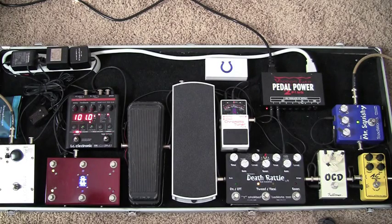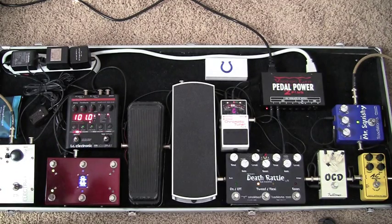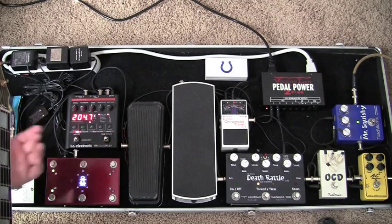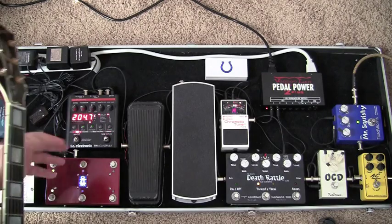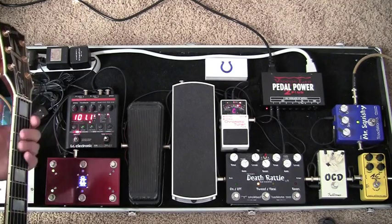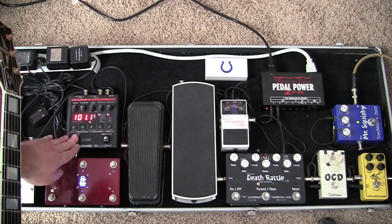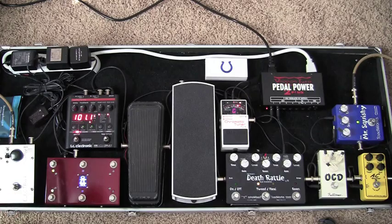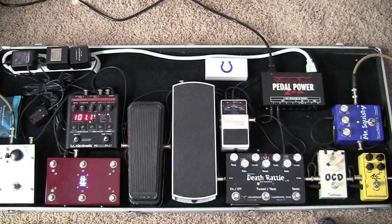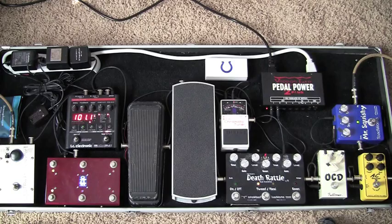I haven't really had issues with it. I think it's really cool — you can still use your tap tempo. You see how that's flashing? You can get it faster, or slower, back down to 101. And you can turn it on and off right there. It's pretty cool, I really dig it. And that, my friends, is the new toy I was talking about. I hope you dig it. Thanks for coming.